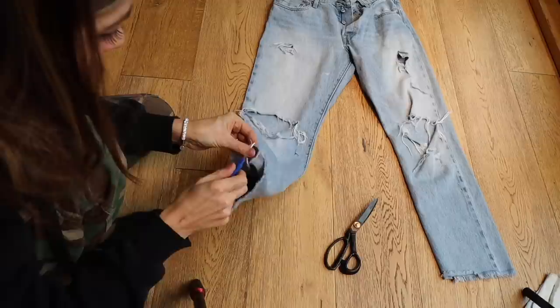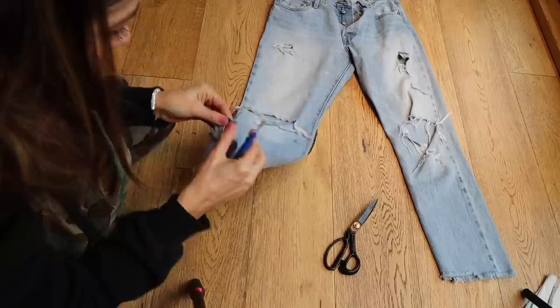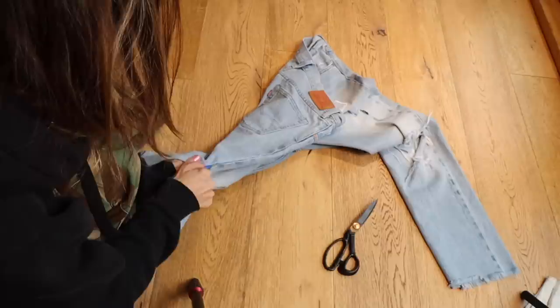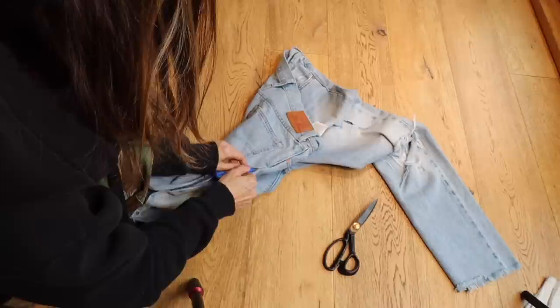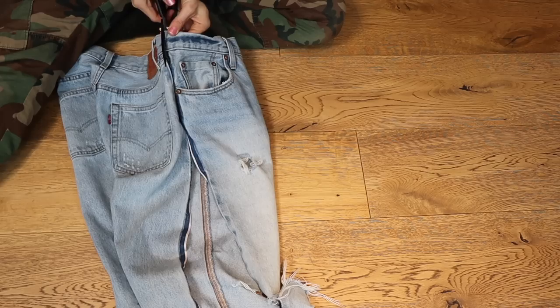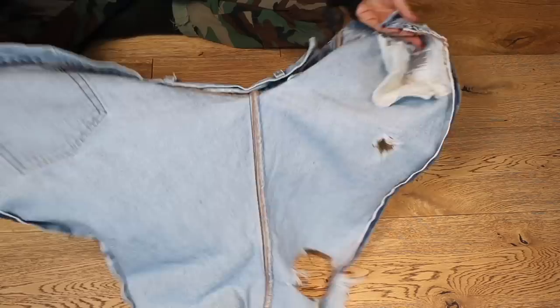Here are the jeans. We just gotta seam rip open these bad boys on both legs on the outside only. The way you seam rip will really depend on the type of jeans and what the seam is like. I got lucky and ended up with a pair that has a navy blue stripe inside and just one stitch, which meant I could put the little red ball inside and go all the way up the leg — so satisfying and saves a lot of time. Once I got to the pocket is where I really had to take my time because there were overlock seams, pockets stitched together, and multiple layers of denim — that last five inches took me about 10 minutes.